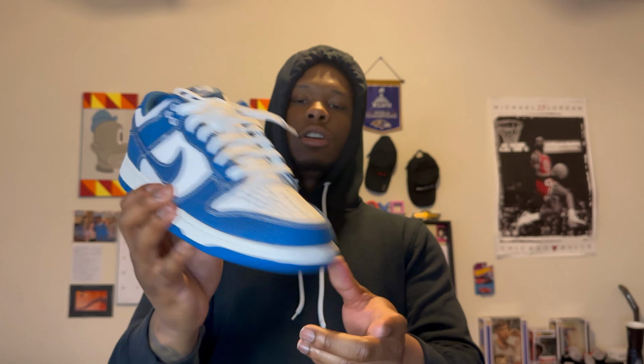I think these were sitting on shelves because it's going to be very hard to get, like, what do you wear with this? I have a pair of sweats that I've been buying recently that I really like, and I think I'm going to try those out with this shoe. I don't know how I feel, though, because with the Dunk not being a very wide shoe, at least in my opinion, it's not wide enough to wear wide base pants, but we'll see how it go.